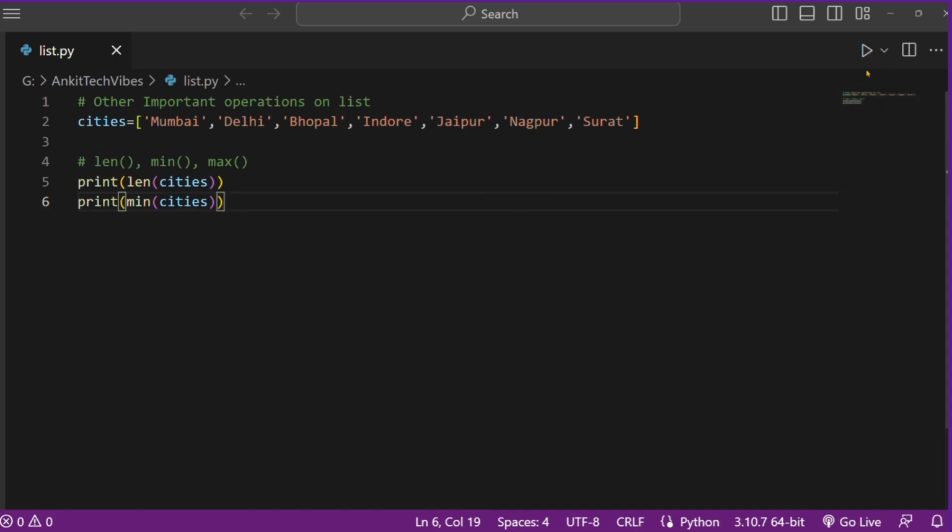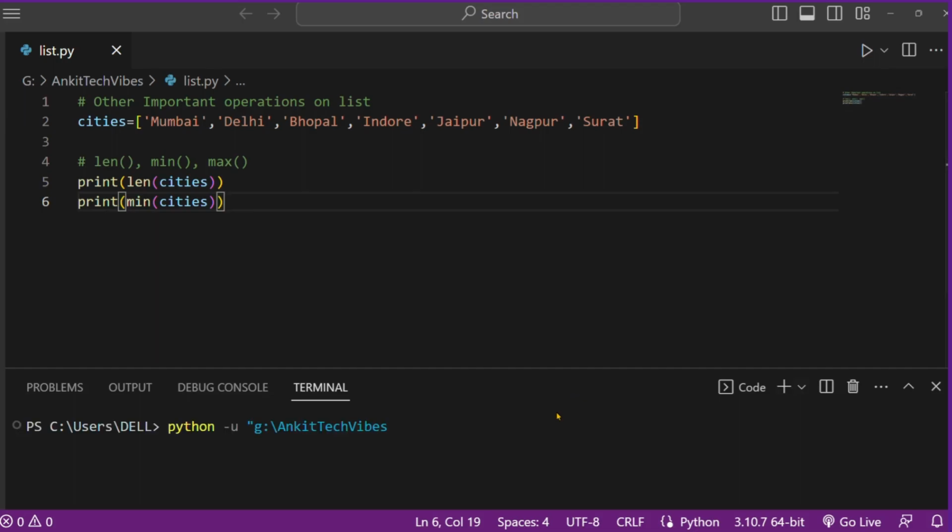Save it and run. We can see the first print statement gives the length of the list, and the second print statement gives the city which has the lowest alphabetical letter from left to right.